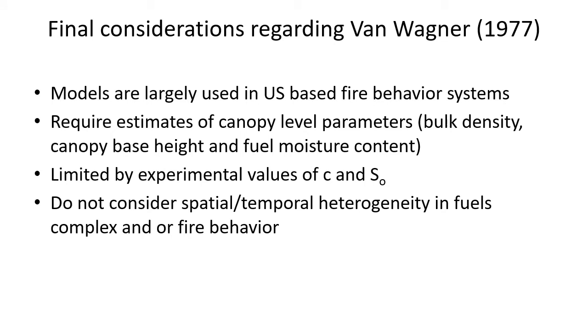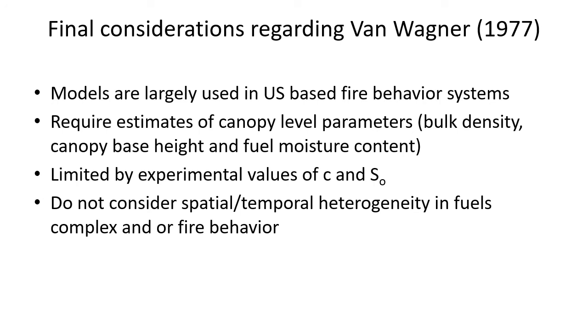So just last couple of notes on this, right? These models are really the cornerstone of crown fire behavior modeling in the U.S. And so there are lots of different U.S. fire behavior systems that use these equations. In order to use them, we need some estimates or even measurements, estimates more often than not, of the canopy level parameters, right? So the bulk density, how much fuel is up there, how large is the space. So we basically need an estimate of the total amount of crown fuel. We need a canopy base height. We also probably need tree heights in order to actually calculate that bulk density. And then we also need to know the fuel moisture content.